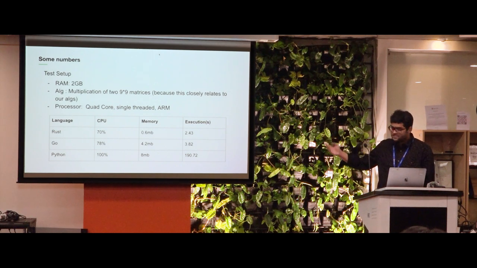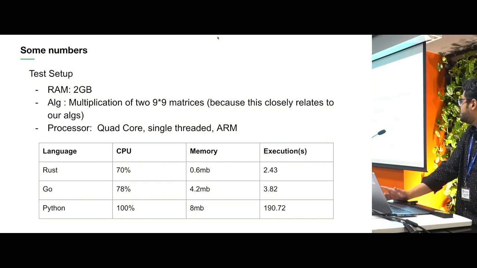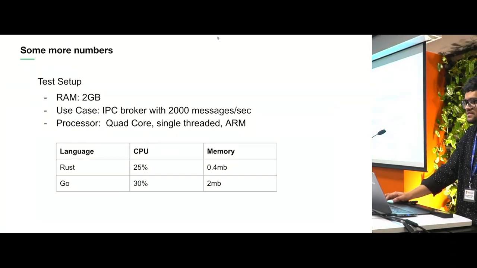So as you can see from the results, Rust definitely consumes less CPU than Go, about 70 to 78% less. And the memory, if you see, is almost 70% less that is consumed by Rust to perform the same operation. And the execution time is 50% less than Go, right? But the really shocking thing is when I look at Python, which is taking 190 seconds to do what Rust and Go did in 2 seconds and 4 seconds, right? So this actually backs us and pushes us forward to look at different POCs and different applications coming on edge devices.